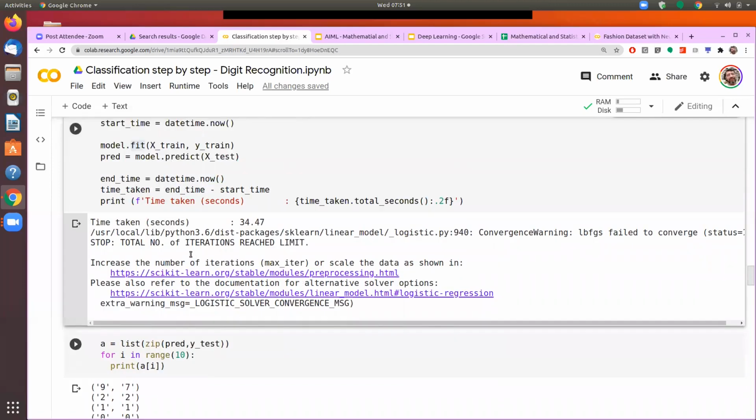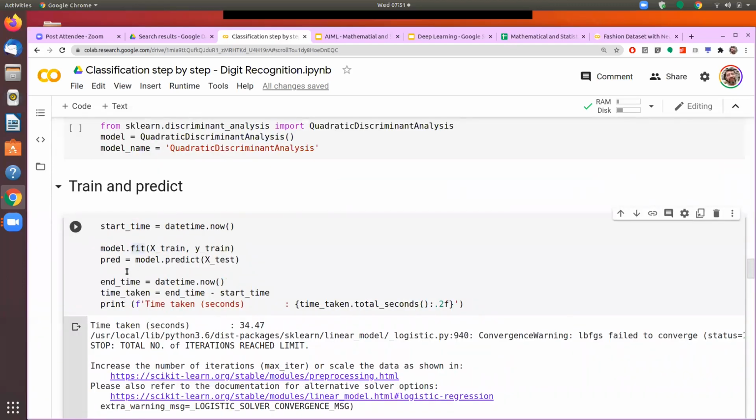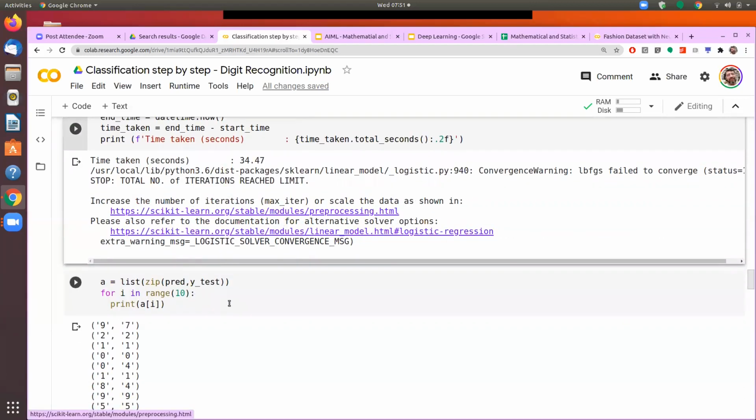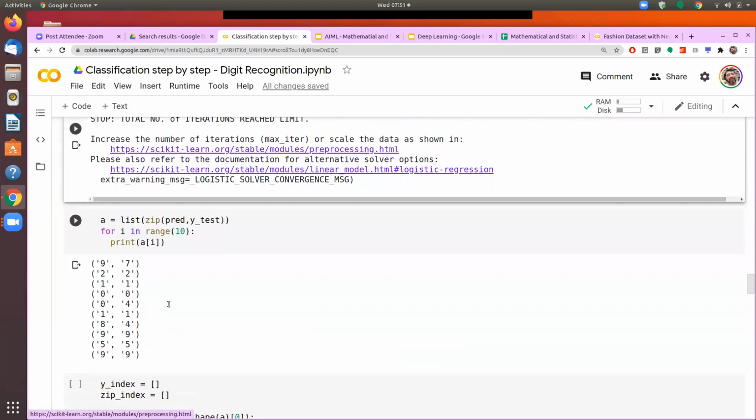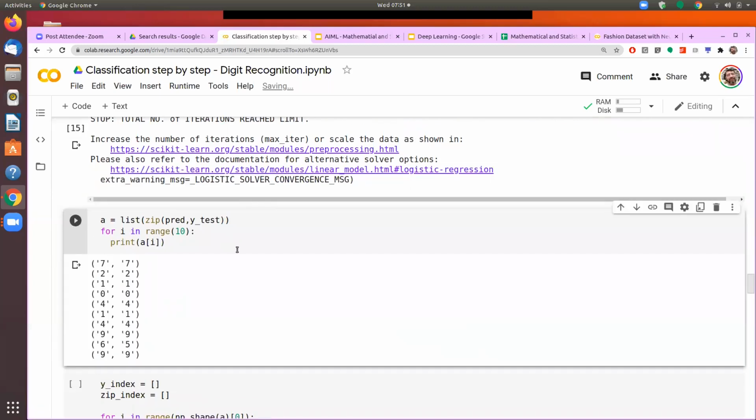After we have done the training and we have now got the predictions, we can see how the actual data and the prediction compare. In this one it is showing first the prediction and then the actual value.